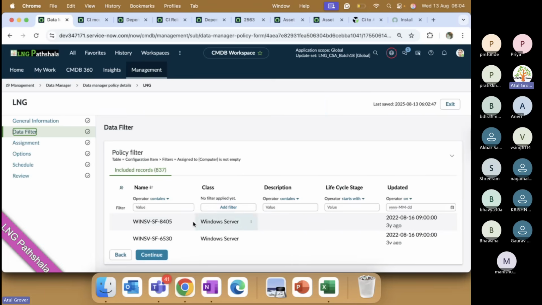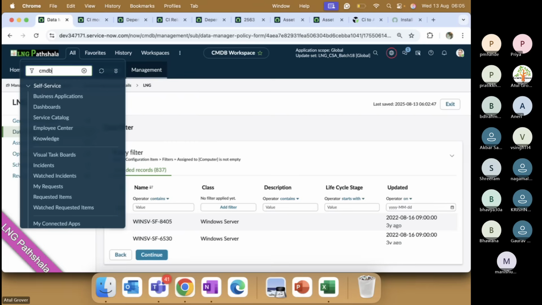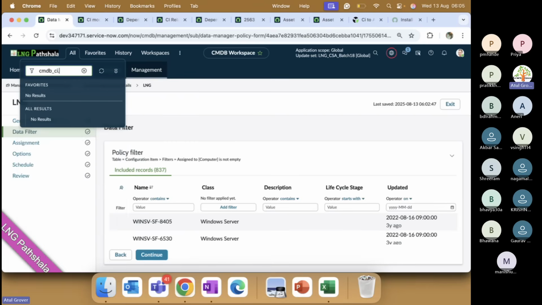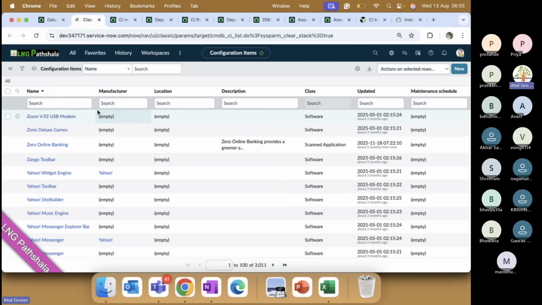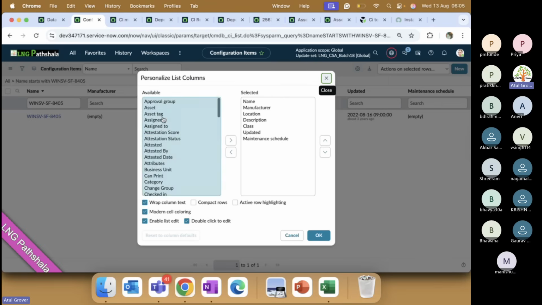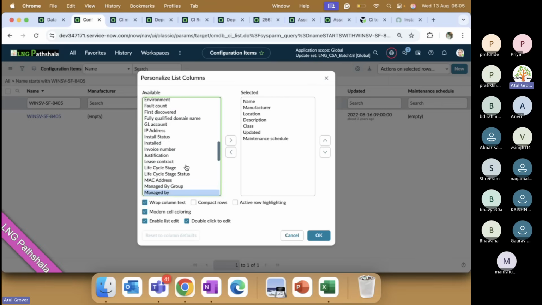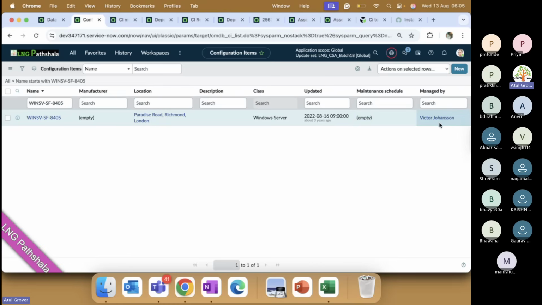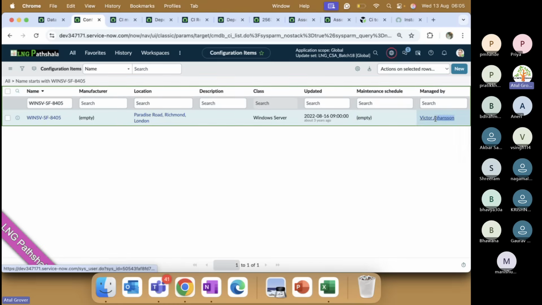Let's open this one and try to put my name as managed by. CMDB_CI.list. This is something I pick up at runtime. Okay, so managed by, I edit and let me add Victor Johnson.